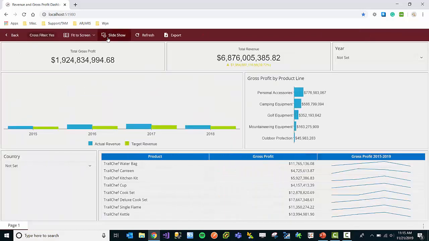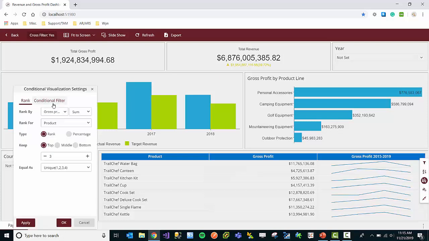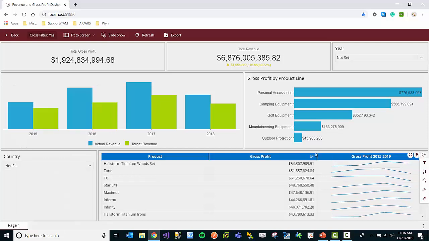And then on the KPI matrix, one other thing to highlight here is, what if I want to only see maybe the top 5 products or maybe the top 10? Well, what I can do is very easily just add that right here, and I can see the top 10, and that's going to be reflected here. And then I can actually go in and sort these by gross profit.